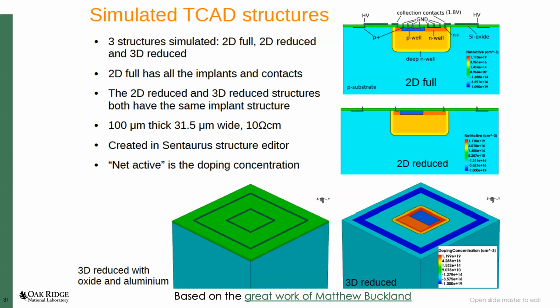So this is just one slide from Matthew. We did that work, and in that case we also explored doing 2D and 3D simulation, and seeing if there was a difference when you go into 3D. We had 3 structures simulated. First, a 2D full simulation where we had every via, metal line, and well in the structure, but it was still a 2D slice in the middle of this pixel structure. Then a reduced one, where we removed all the vias and kept just the minimum to bias the diode and the substrate. And finally a 3D model that was a reduced version of the 2D.